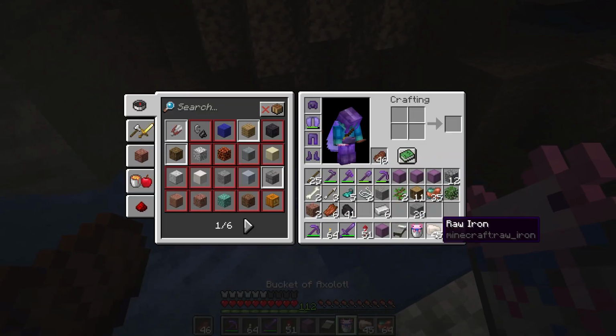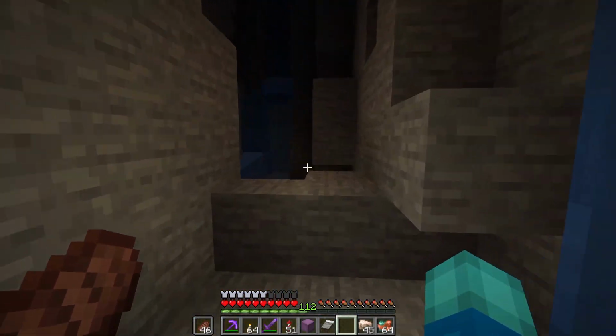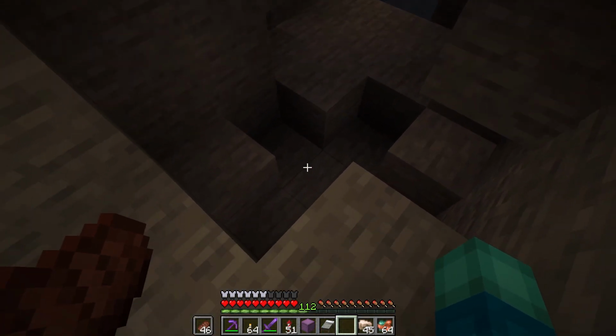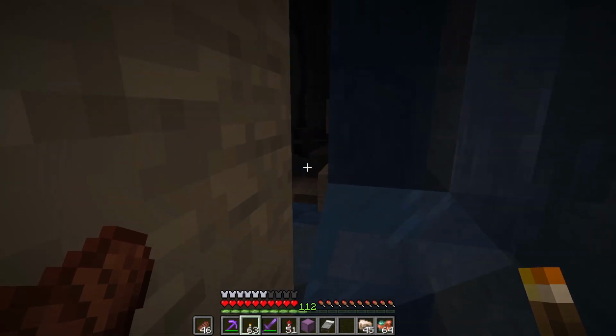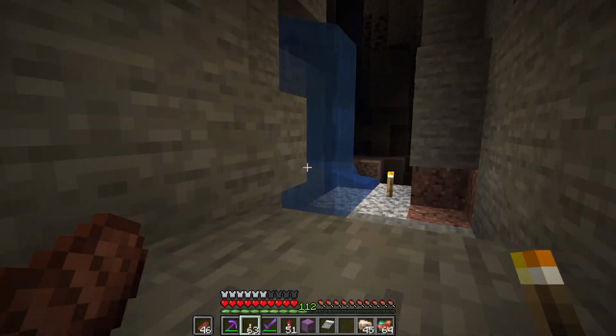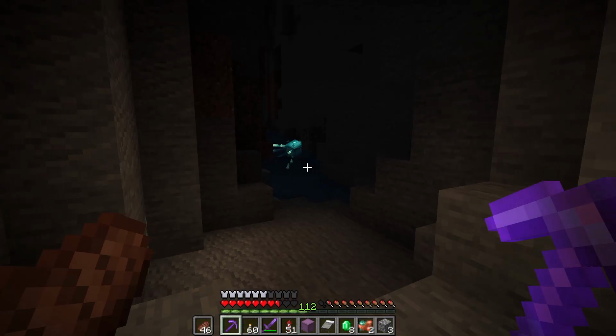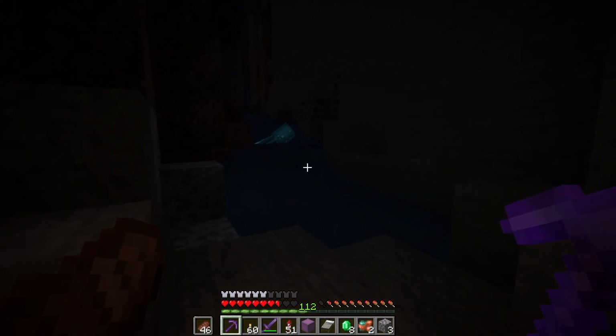Wait, come back. My first ever axolotl found in the deep dark depths of this cave. I'm gonna hang on to him, and we will at some point build a special little home for him, I think, because that's a good memory right there. Look at the cute little face. He's such a cutie.